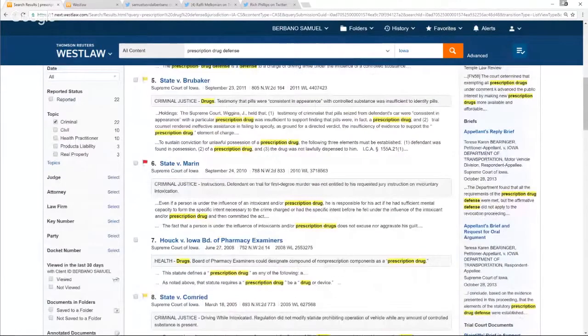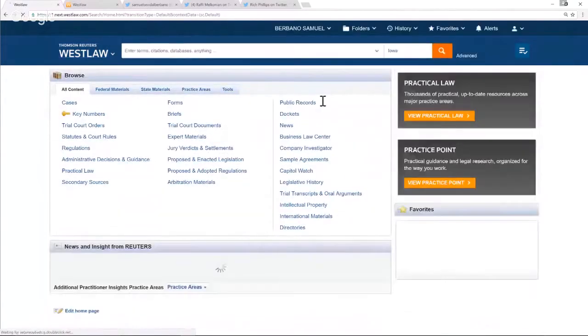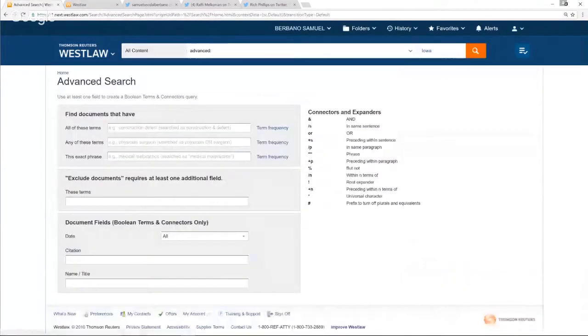You can run searches based on the judge that wrote the opinion, the attorneys that were on it, the firm, the key number, or the party. Or you could try this advanced one. You'll notice it here to the right of the search button. Now, if you were to hit the advanced search button from the results page, you'd notice something unimpressive, which is 3 whole things you could click on over here. You'd see the same thing if you were on the Westlaw homepage and you hit advanced.